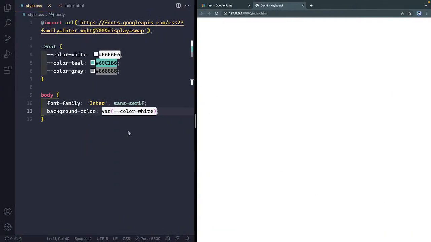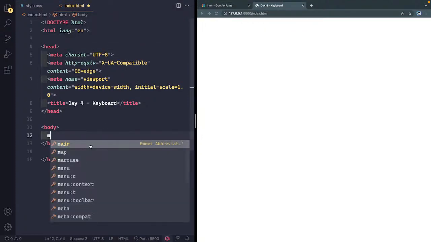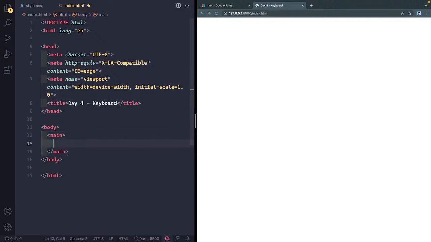So let's have a div here. Let's come back to the index.html page. And let's just have a div, well, let's just make it the main tag, and that will be the background. And then inside here, we're going to have, let's call it keyboard, I guess. And that will be where all these buttons are held. So now let's go ahead and jump back over to the CSS.